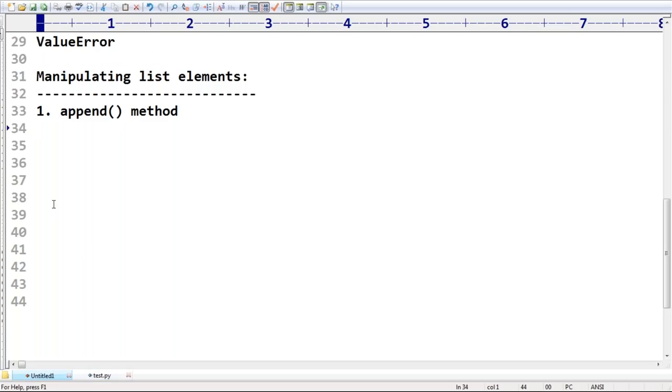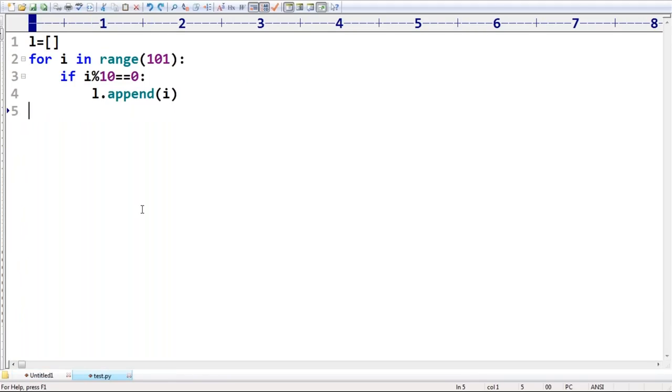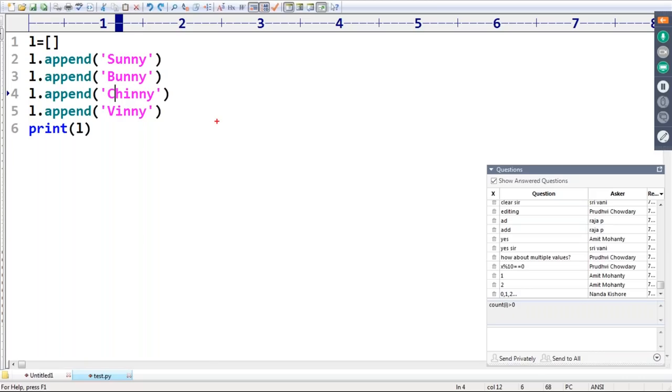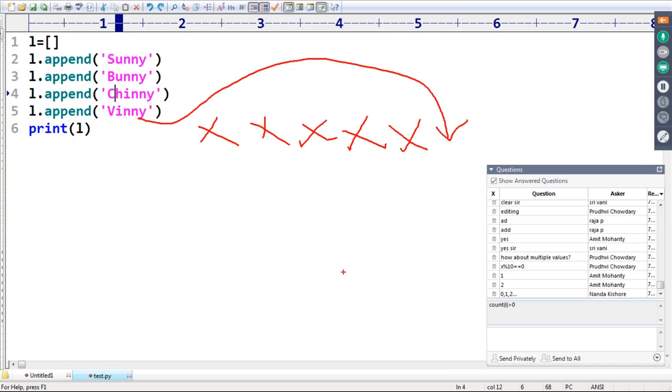Now my second one, listen a bit carefully. First time I'm calling the append method, where will this one be added? The first element. And then I call the append method, where will this element be added? After the first element. Next, where? So this element is always going to be added at last, a continuation. By default, every element is always going to be added at the end, up to whatever end is there.